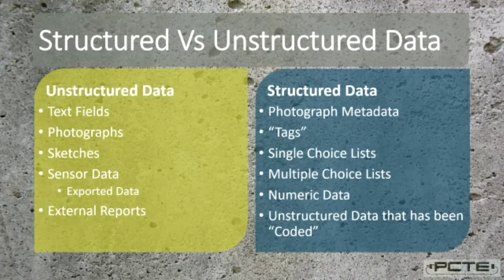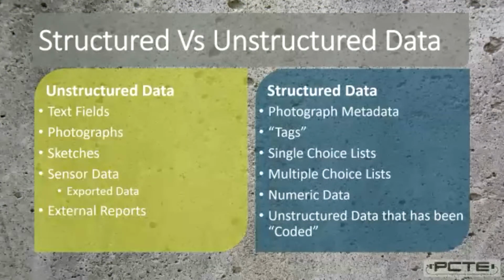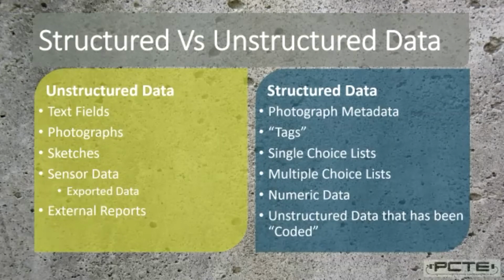So that's just recapping unstructured data. That's the sort of thing a human can look at and understand, but a computer can't. The structured data is things which have more information, essentially that we've coded information in. We've chosen criteria like types of defect or type of element, or properties like measurement of thickness, and we've used that to inform our unstructured data. Or we've only collected the structured data in the first place where there's no backing up evidence.